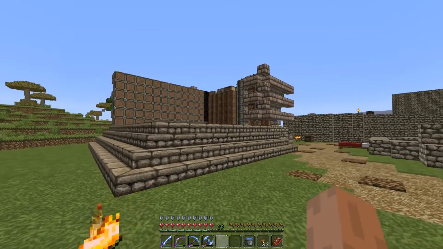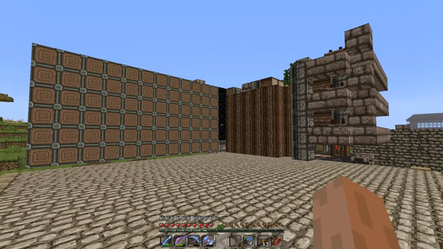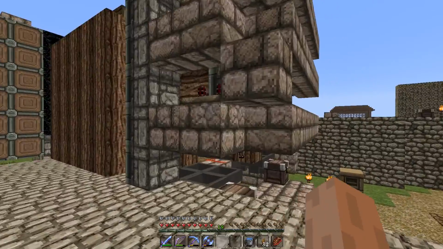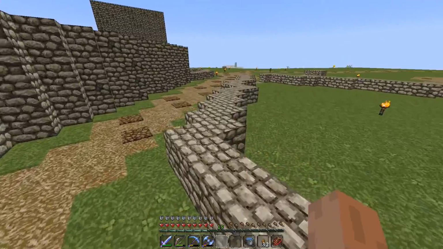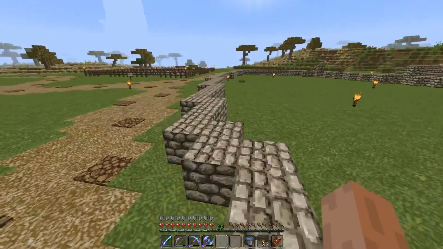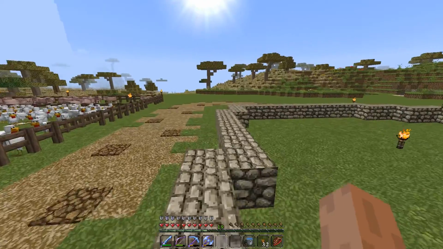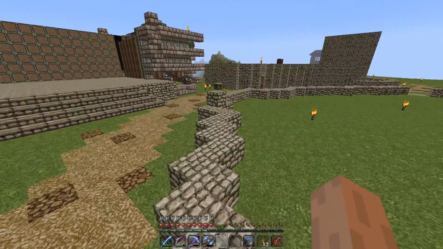So I built this really efficient wood farm. I recorded it, and I have this new mic, a Blue Yeti. I recorded it, but when I went to edit it, my voice was cutting out so much because my settings were so bad that I just decided not to use the footage.